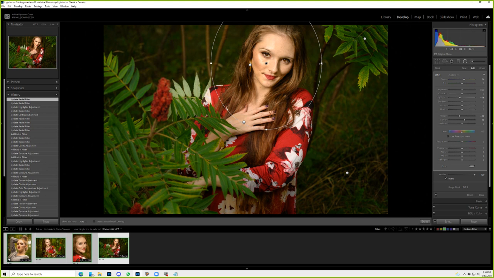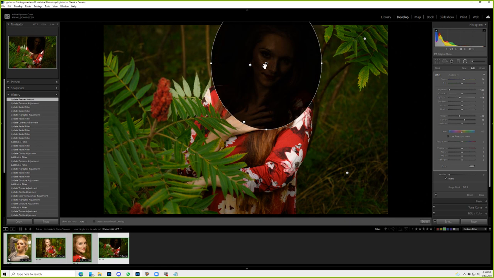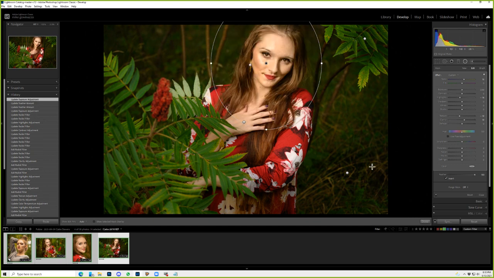So I introduced the circle. We talked a lot about these areas where you could paint. So if you have somebody, that's a good example here. Oh, I've already got some stuff here that I've already done. So I actually painted the iris and gave it a little bit more color. I painted the whites and I did the teeth. So there's already a couple of adjustments on this particular one.